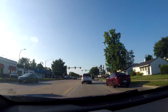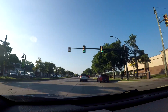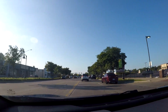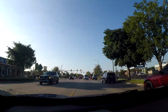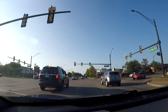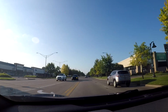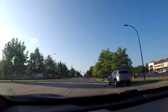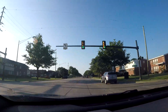Got a KFC on our left. And this is the light for 9 Mile. We got a pretty big shopping area here. I see a dollar store, a supermarket, a gas station. It's a dry cleaner, Tim Hortons, pharmacy, or CVS pharmacy. It's definitely a little bit more commercial activity there. And yeah, it just made that light because the 9 Mile traffic light just turned red shortly after I passed through it.